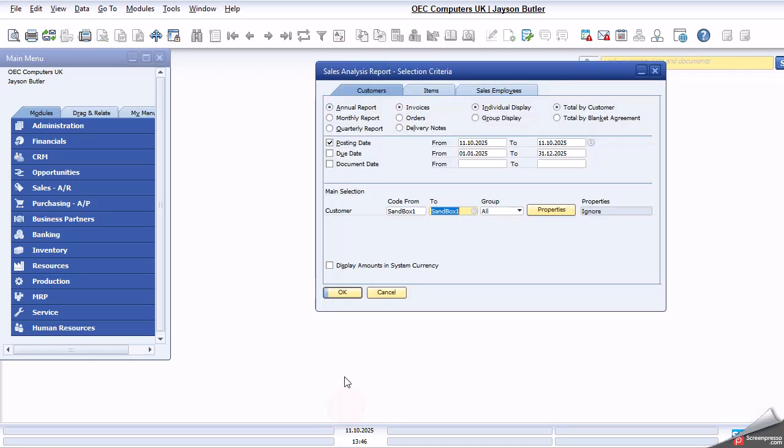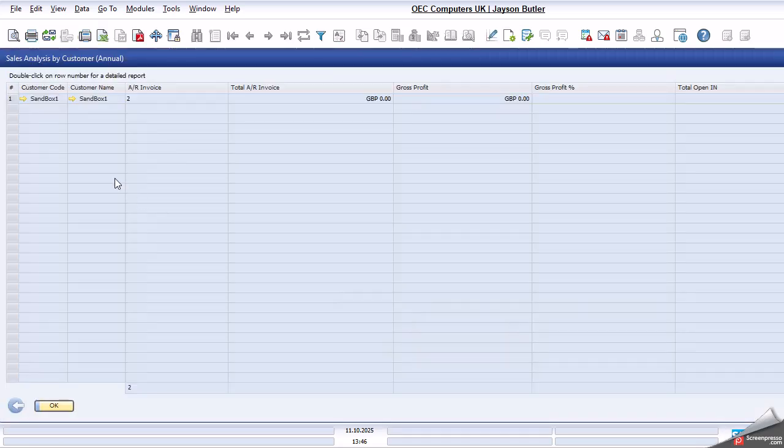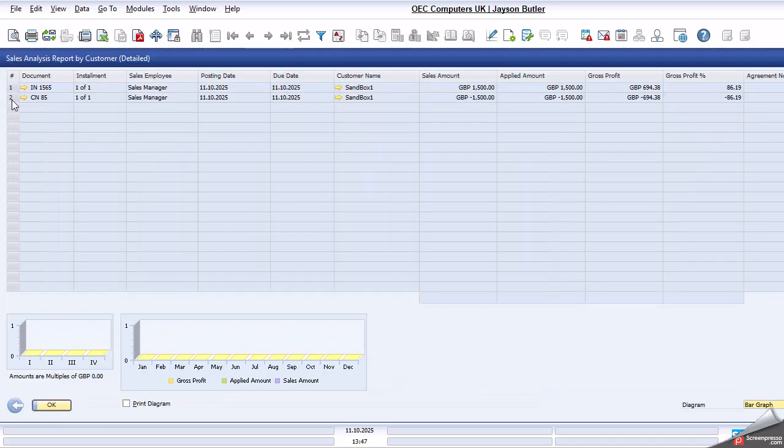AR invoice total, open invoice total is 0, because we already returned this item to this customer, right? This is the impact. So the pure sale is 0, 0 quantity for 0 basic value. SAP only includes basic value.